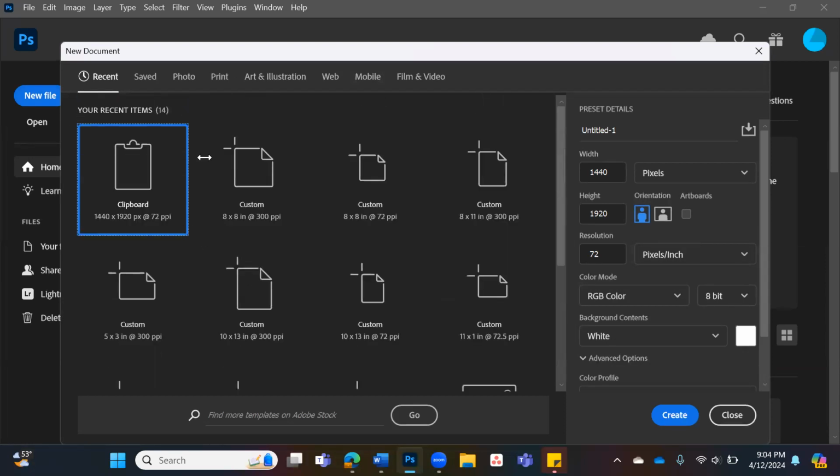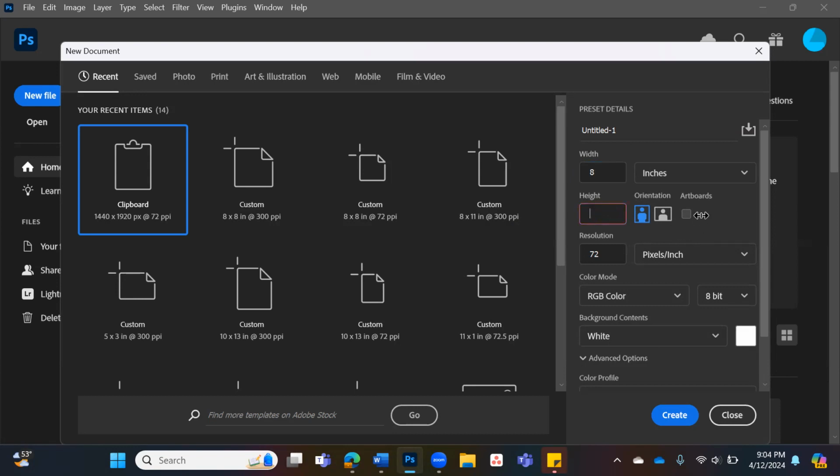These are just to show you different sizes. What we are going to do is make our own size. The first thing I need you to do when you're going to make your own size is go over to this right section over here where it says pixels. We're going to change that to inches. And then for width and height, we are going to make our artwork 8 by 8.